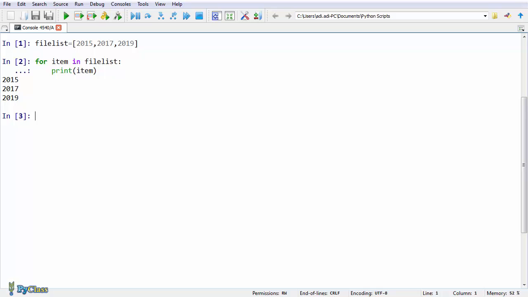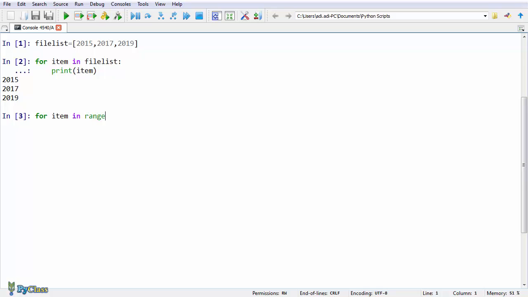Sometimes you might need to generate a list automatically. Remember, we had to write the items of our list one by one. But imagine if you had to write a long list, let's say from 2015 to 3015. I'd be very lazy to do that. But the good news is that there is almost always a way to automate your work in Python. In this case, we could iterate through such a big list of items using the range function.